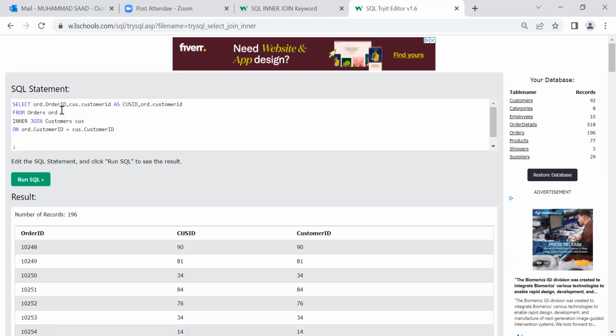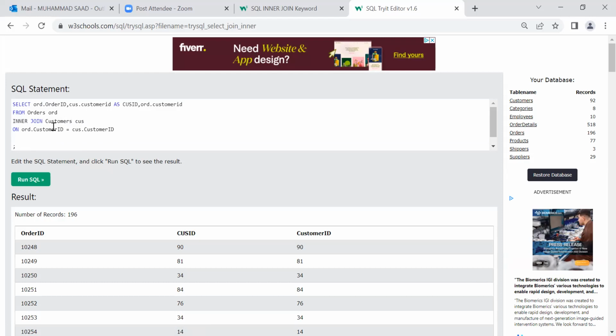But yes, that's how it works. To be clear, for the next one you can do a left join, or you can do another inner join. Inner join or left join, it always depends on the condition. Like, we want common data from that table, or we want all the data from the previous joins and just the common data from the next table. That depends on the requirement when we are fetching data.